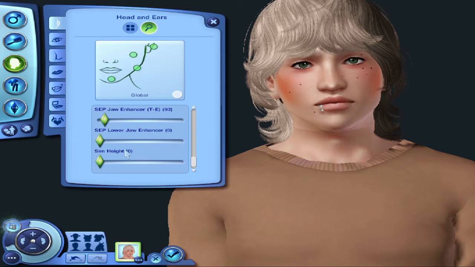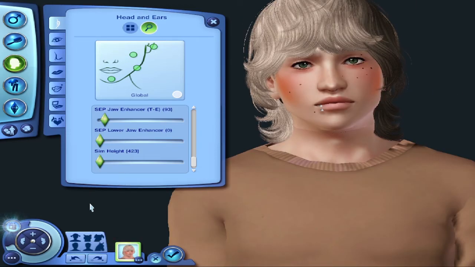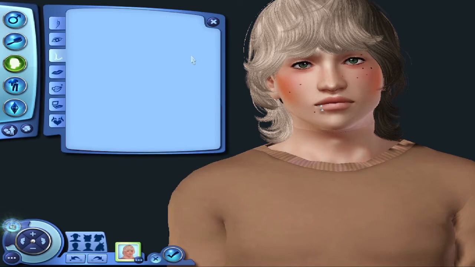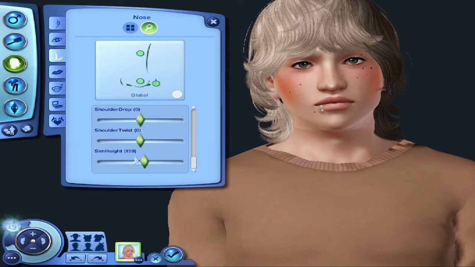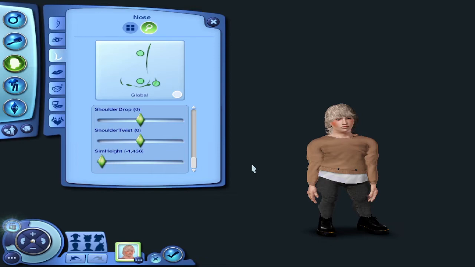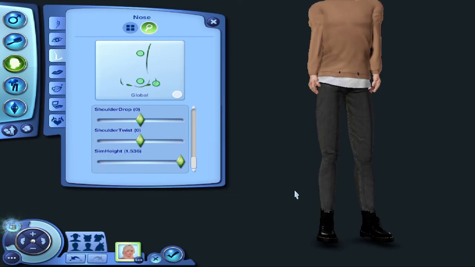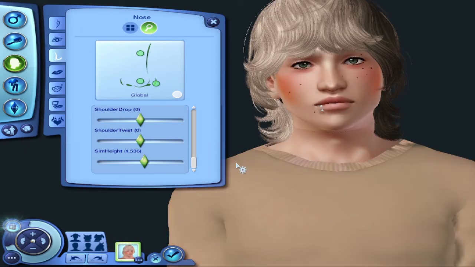Oh yeah, you also have sliders for height. If you want your Sims to be taller, which I usually make my Sims, I think my shortest Sim is Hermione, but I love for my Sims to be quite tall. I use 2 sliders for height. There's one that can be found in the nose section, and this is the one I prefer to use because if you go down lower, it can make a really, really short Sim, or if you go all the way up, it can make a really tall Sim, and he looks like Slender Man, or the Thin Man from Little Nightmares.